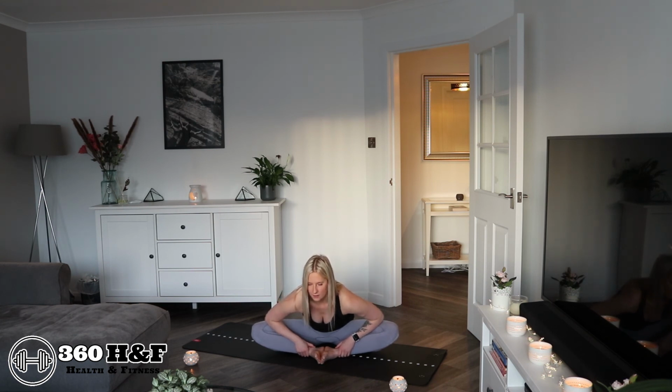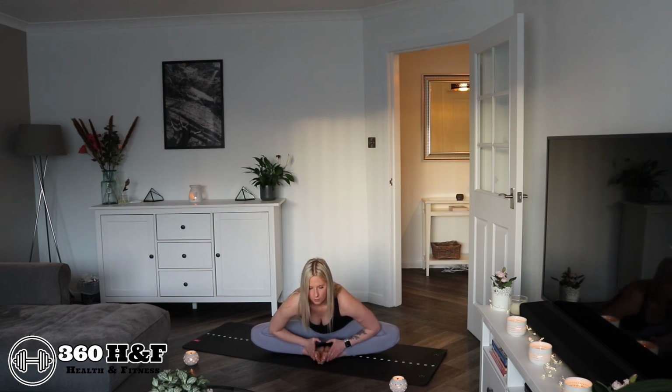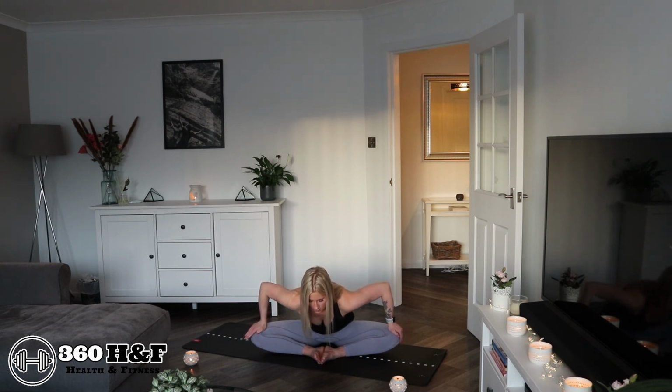Little forward bend, feel that stretch out through your groin, trying to keep your sit bones on the floor, both butt cheeks are on the floor. It's so easy to want to lift or to forward bend a bit too much and your sit bones come off the floor, okay? So try to keep them grounded into the floor. Push your knees down with your elbows or your hands if you want a stronger stretch. Good, and come up.